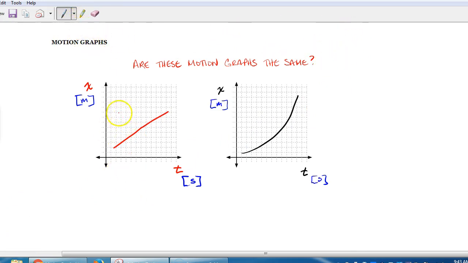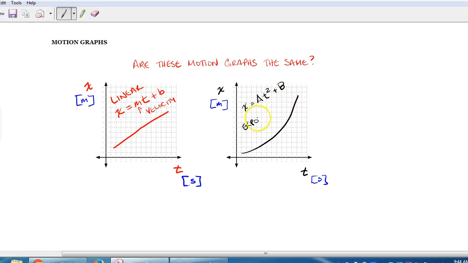Finally, you can look at the shapes. And the shapes of the graphs will tell you what the nature of the relationship is between the two variables. Even if the two variables are the same, like x versus t, if they have a different shape, they're going to have a different relationship. On the left-hand side, we have a linear relationship, and so it conforms to the y equals mx plus b format for a line, and we would call that a constant motion because the slope is constant as it moves across the floor or wherever it's moving.